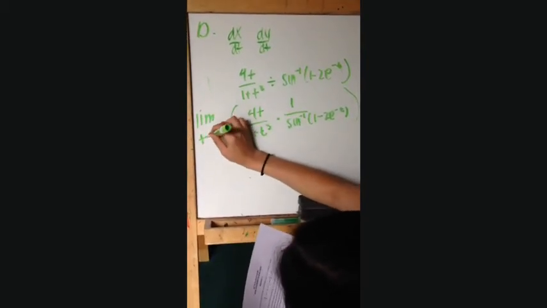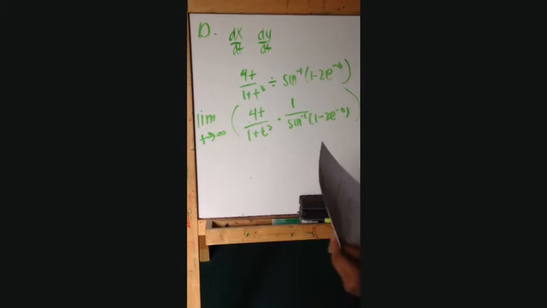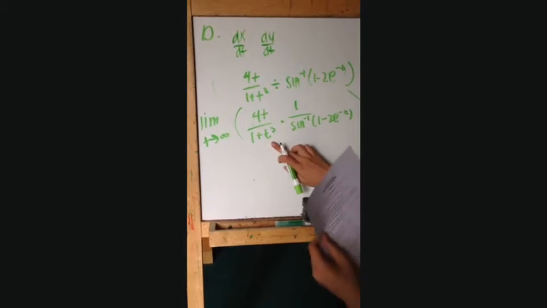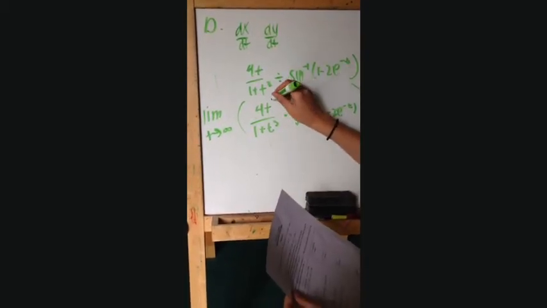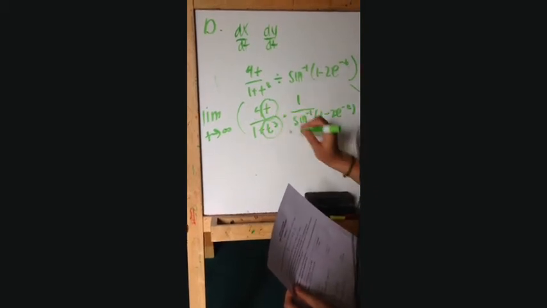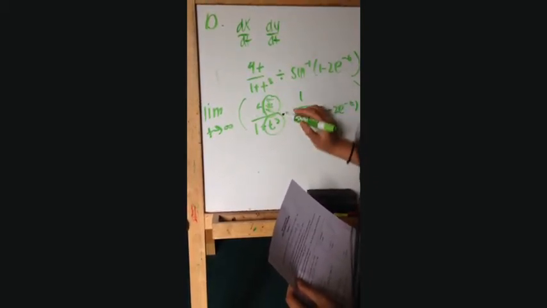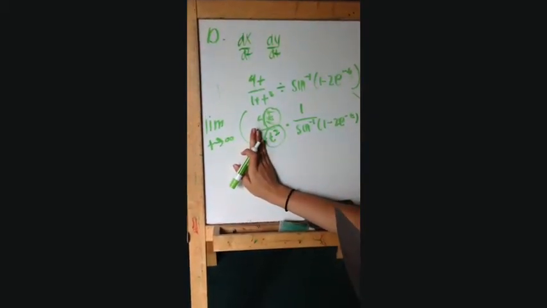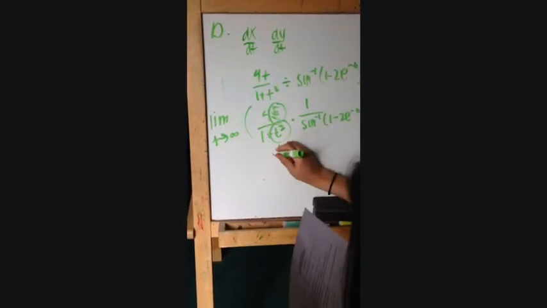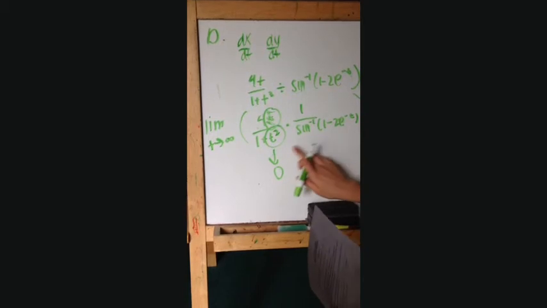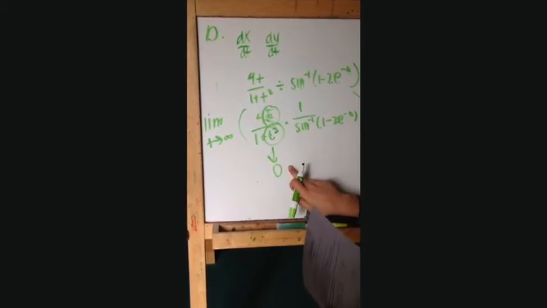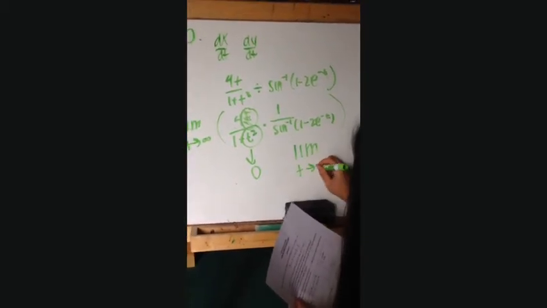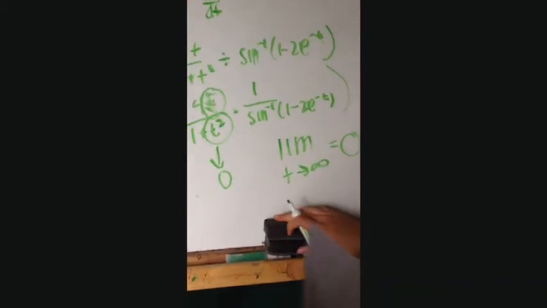So right here, we'll find the limit of 4t over 1 plus t to the third as t approaches infinity first. You take what's important, so in this case it's your t and your t to the third. This crosses out to be 1, and this crosses out to be t squared. 1 over infinity squared equals 0. Since you're multiplying these two things together, if this one equals 0 and you multiply it by the other, you know that the whole limit as t approaches infinity is going to equal 0.